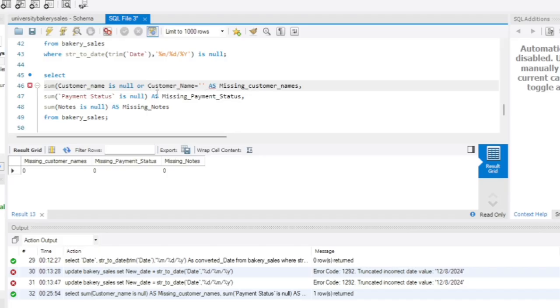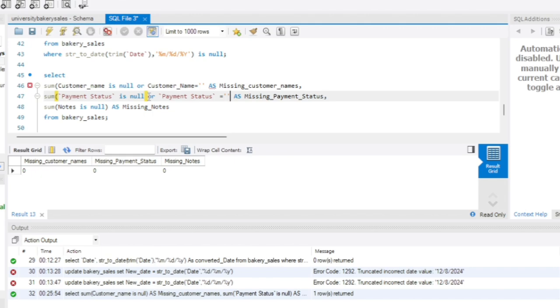Then this one here also, instead of just null, we'll add or Payment status equals to an empty string also.